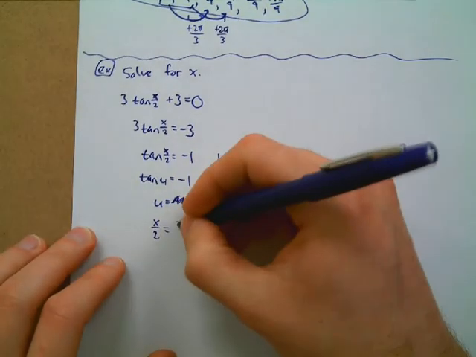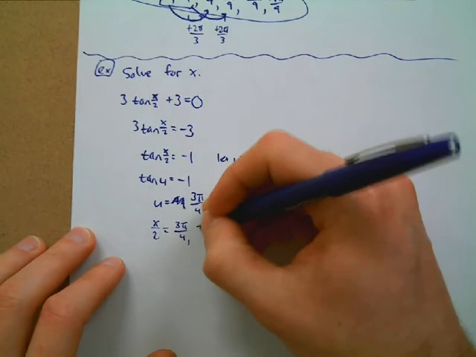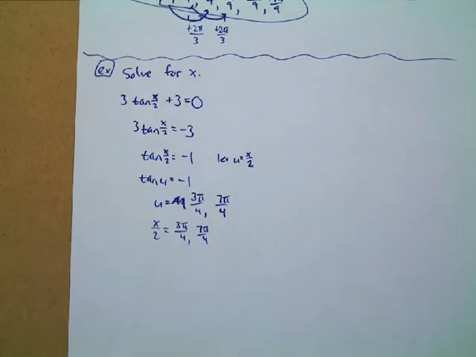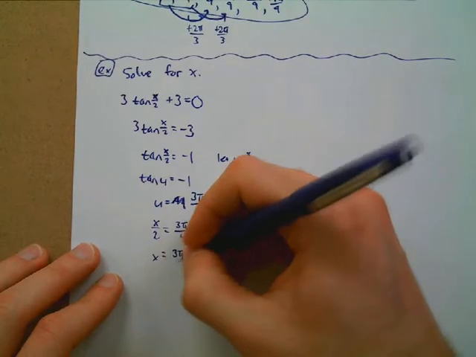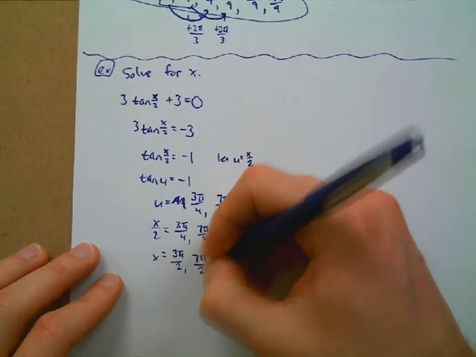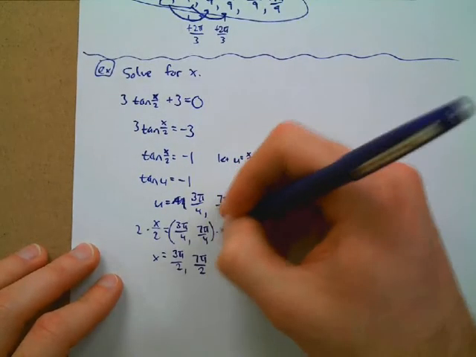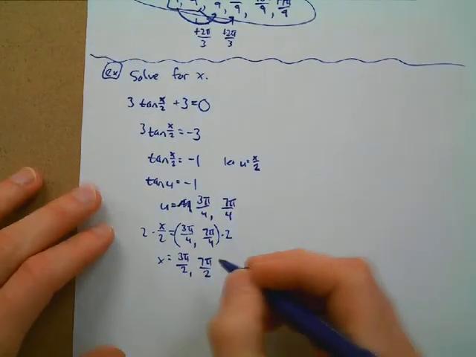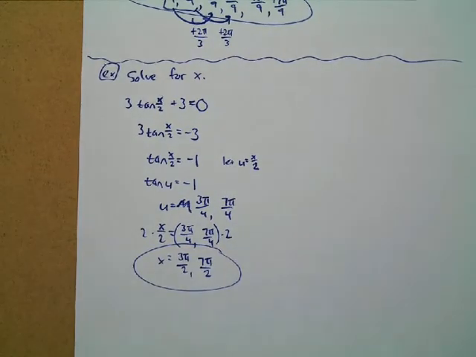In this case, if I was asking to only solve between 0 and 2 pi, what would be the solutions then? Just the 3 pi over 2, yeah. 7 pi over 2 is outside, so it would only be one solution in this case. And that's because our period stretched this time. When it's dividing by 2 in there, you stretch by a factor of 2.